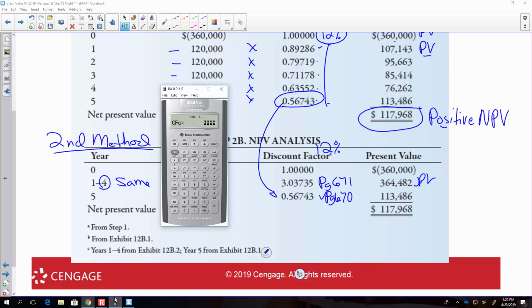All we're going to touch, the only keys we're going to touch on our calculator, are the keys on the second row, where it says second, cash flow, net present value, internal rate of return. So we're looking at the second row here. Can I have you select CF for the cash flow? Whenever you do a cash flow problem on your calculator, clear it out, even if it does have zeros, just to be sure. Hit second function, clear work, on the bottom left corner, just to make sure there's 0. So, what did I spend in year 0 is what it's asking now. Cash flow in year 0 on our problem. How much money did I spend? 360, right? So type in 360.